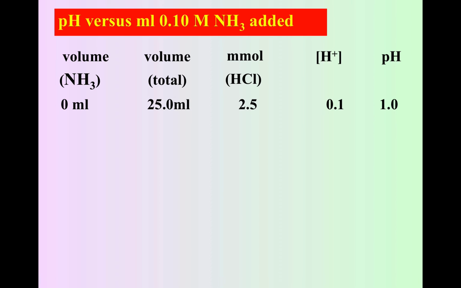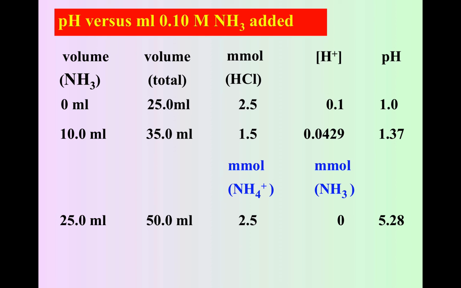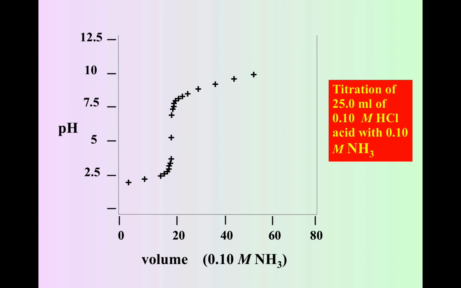When I plot the data points, right? Initial pH, pH before the equivalence point, pH at the equivalence point, pH past the equivalence point. Again, it's not a symmetrical titration curve. It starts out by eating up all that hydrochloric acid, and then boom, you get the jump up, all right? And it's in the acidic range because of the conjugate acid of ammonia. And then it tapers out on the other side. It flattens out on the other side. That's where you've got the buffer. So the equivalence point is in the acidic range.